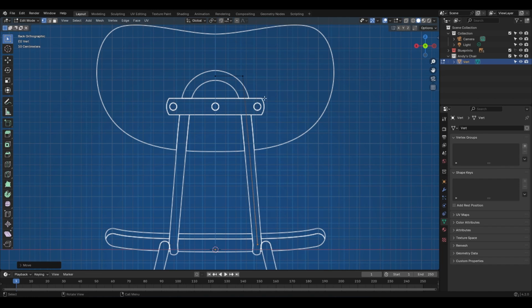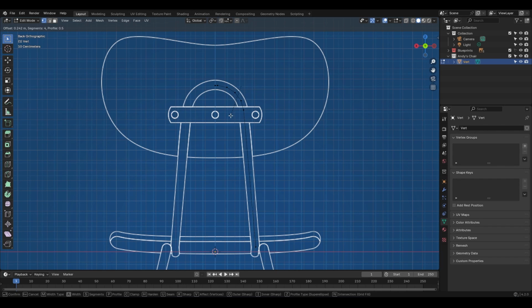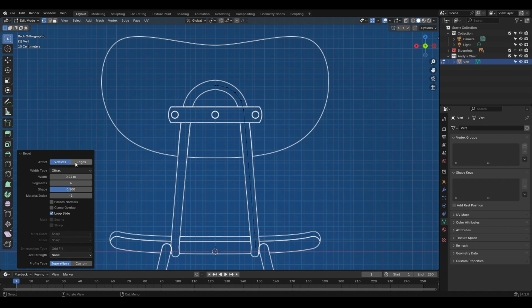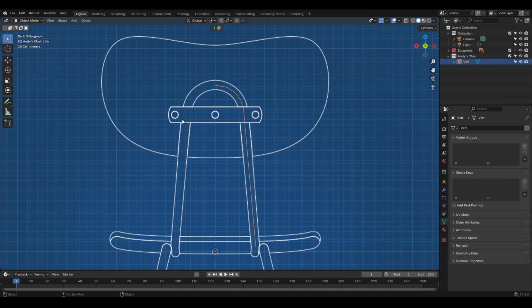Now I'll select the vertex and press Ctrl B to activate bevel. And as I move the mouse, nothing happens because by default, Blender wants to bevel edges, but we want to bevel the vertex. So I'll press V, and now as I move the mouse, you're gonna see the bevel is applied to the vertex. Very cool, right? Alright, I'm gonna use the scroll wheel to increase the number of points and click to apply the bevel. Down here, you can see that vertices is selected, whereas before, we were working with edges, right? Don't worry about the other side for now. We're gonna fix that with a mirror modifier.